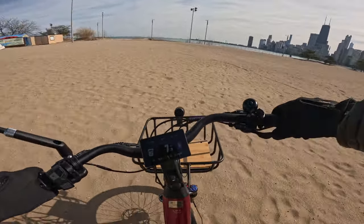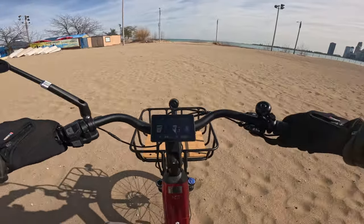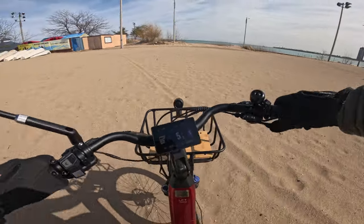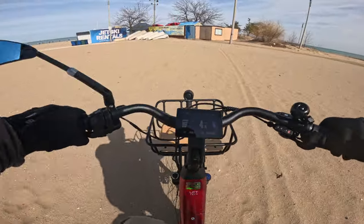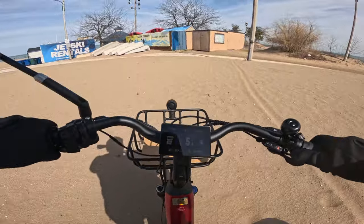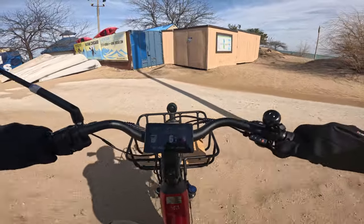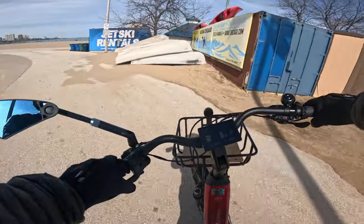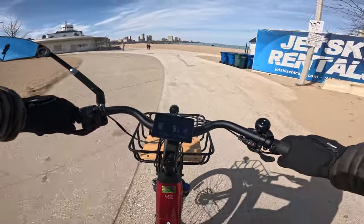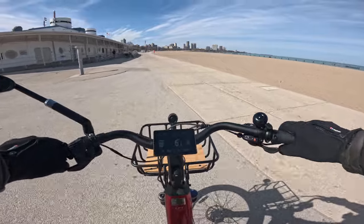She's squirrely, but we're making it. I have the throttle going. I got boost. I'm trying to kick down some gears. Come on, let's just make it to the other side. Let's go. Let's go. All right, it is possible, but you are definitely gonna put some work in on that one. I would say that that is not a highlight of this bike.